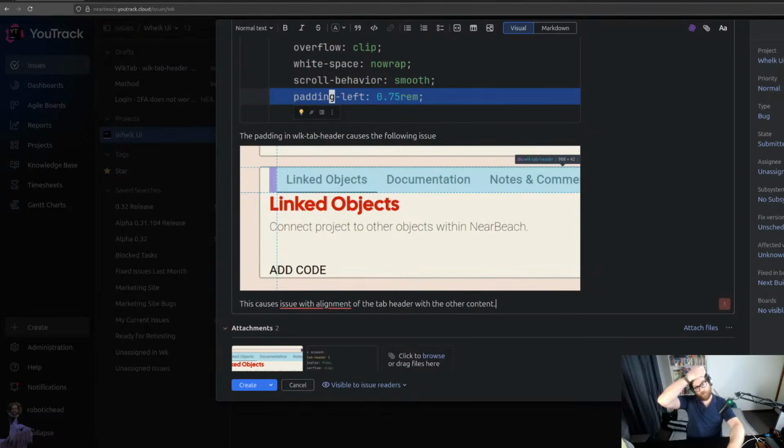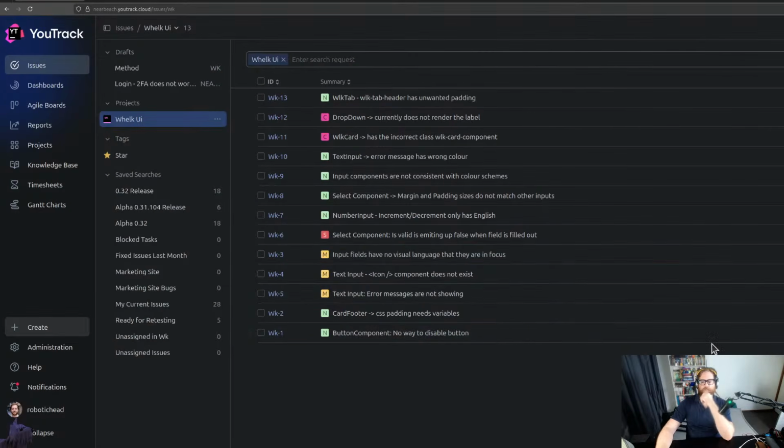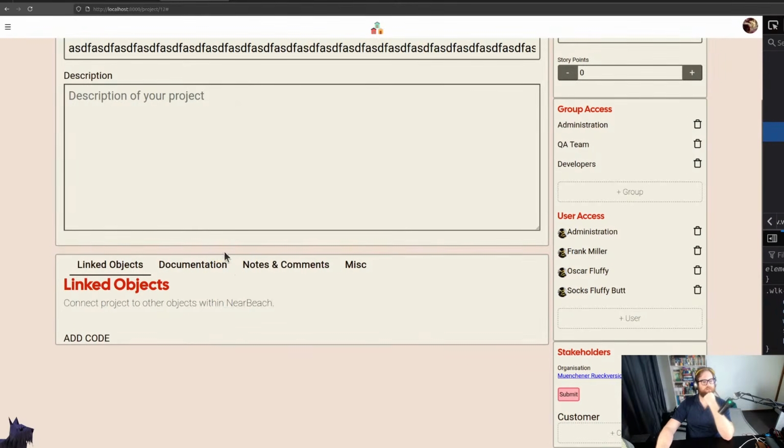Alright, so what I've got to do is essentially remove it. Cool, that's just going to be normal, that's perfectly fine. I do need to assign this to myself. Alright, cool. So, getting more and more bugs, which is great. More things that we can actually fix. But as you can see, this works perfectly fine.